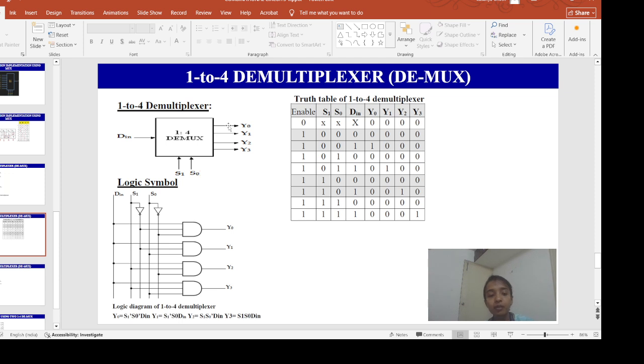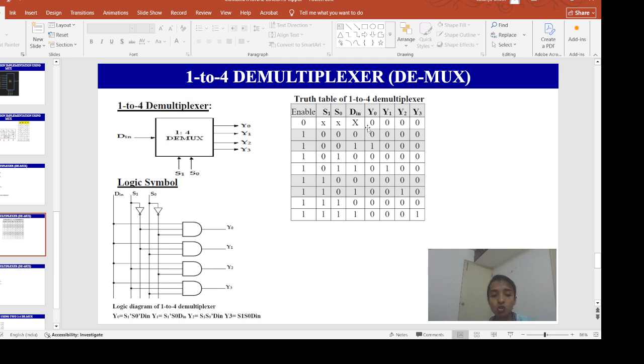The input variable D in has a path to all 4 outputs. But the output information is directed to only one of the output lines. The truth table is here. You can see here. So when the enable line is 0, because it is not active low enable, we don't have any combination for the select line and input line, so output will be 0.